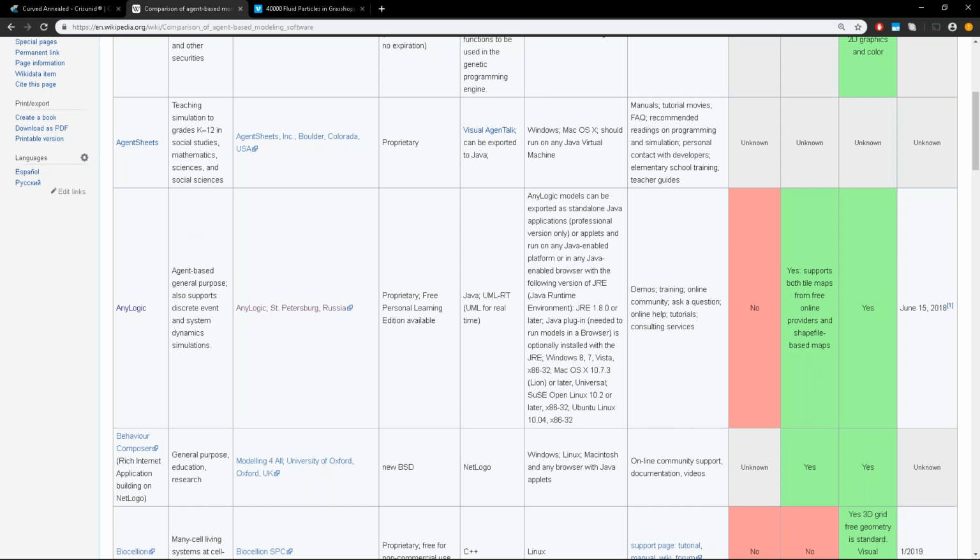And so I zoomed in on this AnyLogic, and there's a lot of things that I liked about it, but just to go through that quickly to give you a sense of what the software is like.